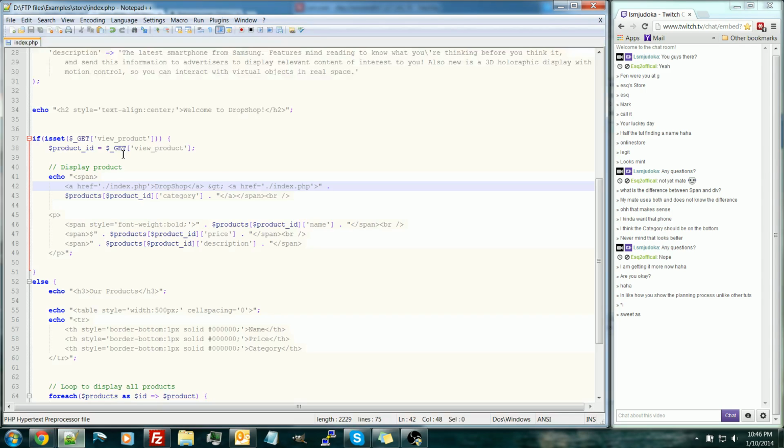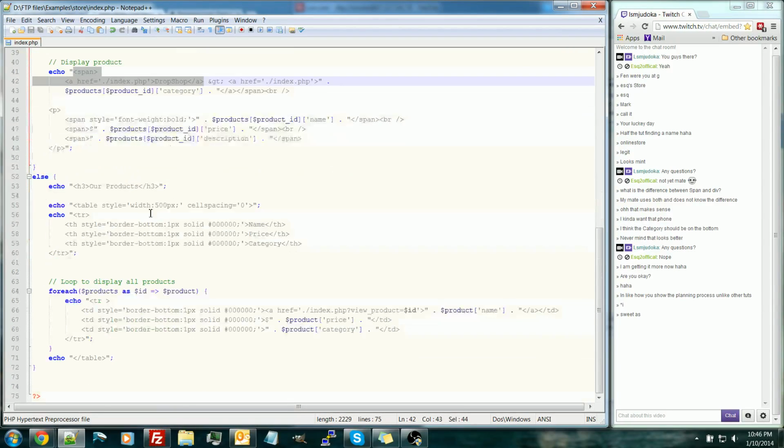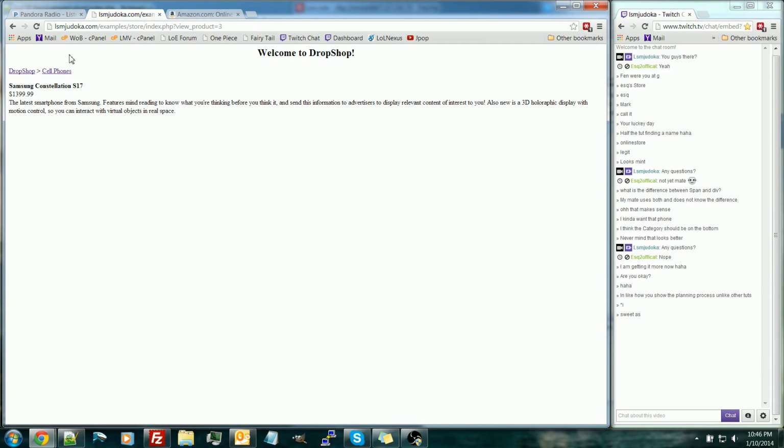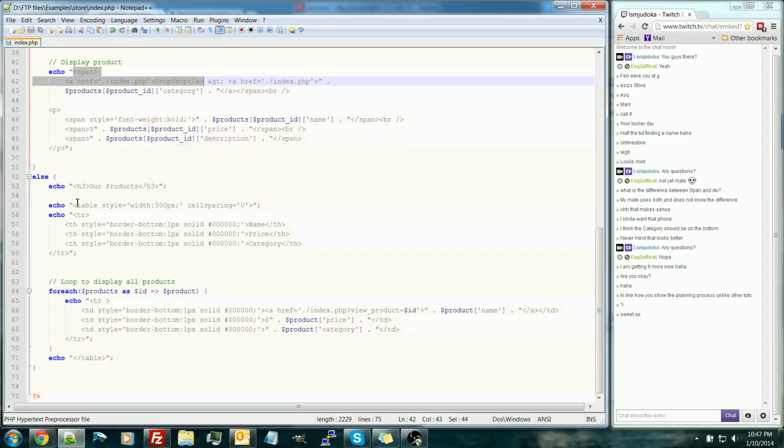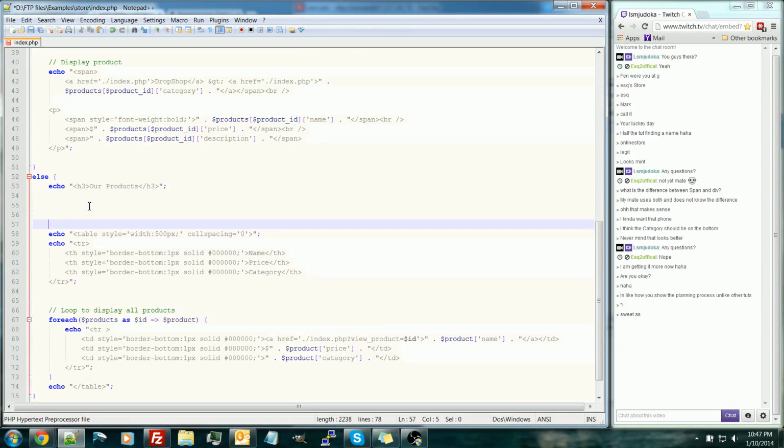I'm going to go ahead and add this link to the home page, just so this is consistent. This is sort of going to become like a mini menu so that people can view a product and they can go to a certain category or back to the main page from anywhere on the site. So we're going to make this here. Even if we don't have that, we're going to do this. Here we go.